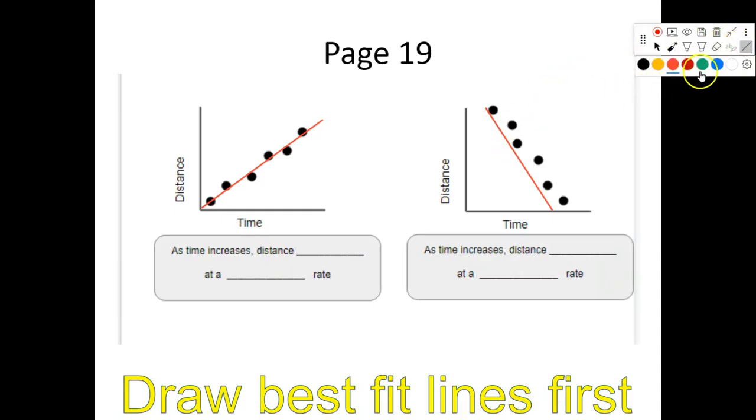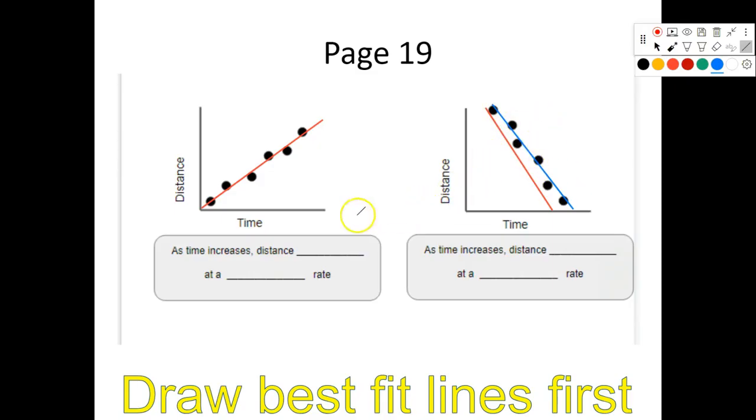So ignore that line. I'm going to use blue for a better line. So I'm going to put my ruler on and go something like that. And it's okay to extend the line a little above and a little below the data point. So it would have been nice if I'd have drawn my blue line a little higher. So the red line there is not good, but the blue line is.